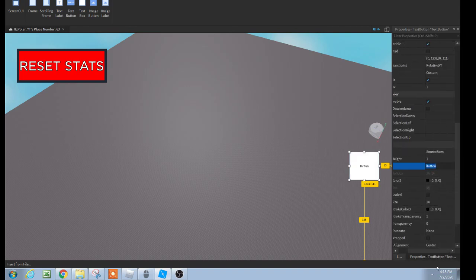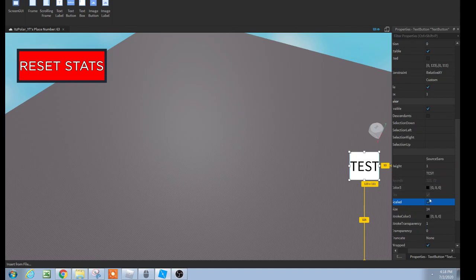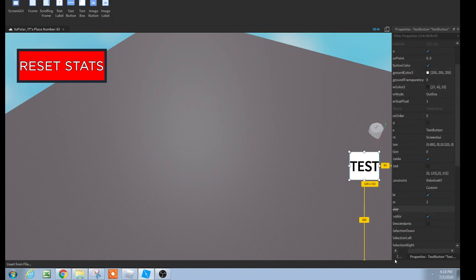Now we're just going to name the button whatever. Test. And then we scale it. That video was made in 2019, I think, or something. I don't know when. And yes, I do have an auto clicker, guys, which my keybind is 0 for some reason. So that's why that started glitching, because I pressed 0. But here is our button. We can of course change the color, but not right now.